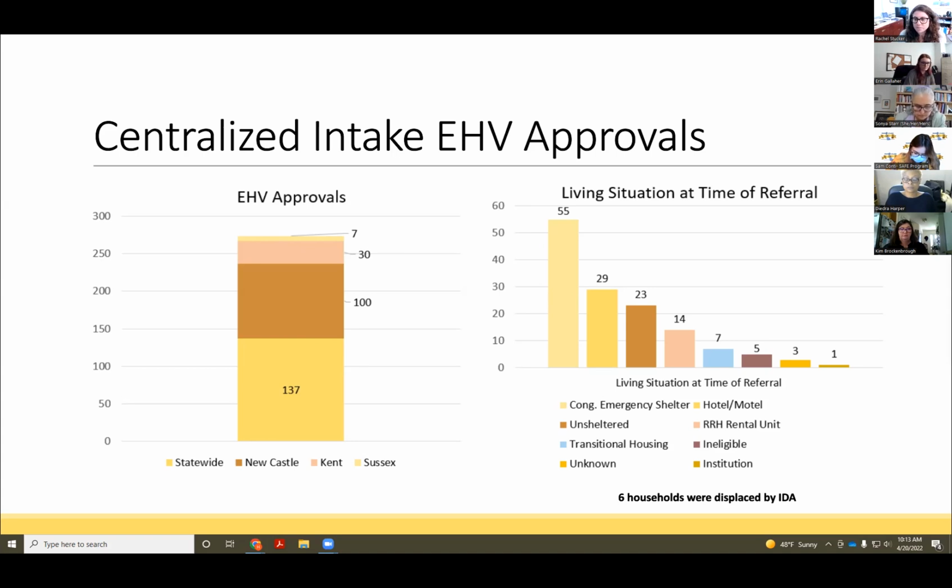One of the big differences between the emergency housing voucher and other forms of public housing voucher assistance is that HUD required the COC to be involved in making decisions about who gets access to this resource, why, and how, and that referrals for emergency housing vouchers come through your local coordinated entry system. Here in Delaware, that's centralized intake. The COC board reviewed the guidance with the Public Housing Authority folks, hosted a feedback listening session, and developed a process for helping homeless families and people get access to emergency housing vouchers.